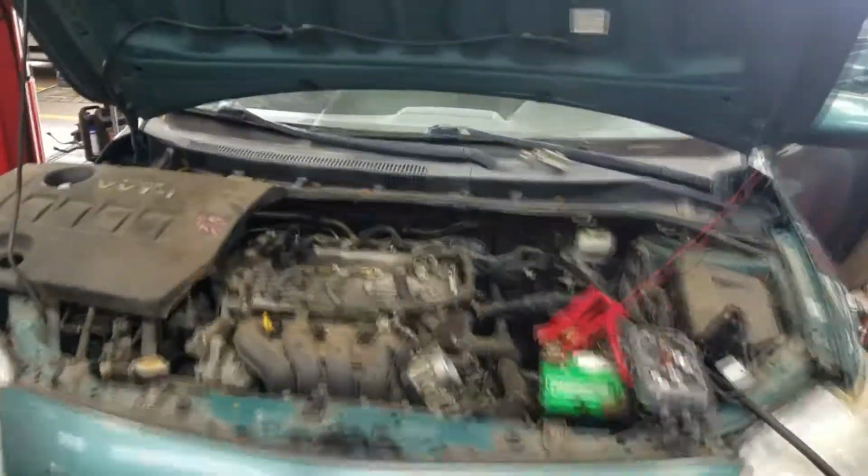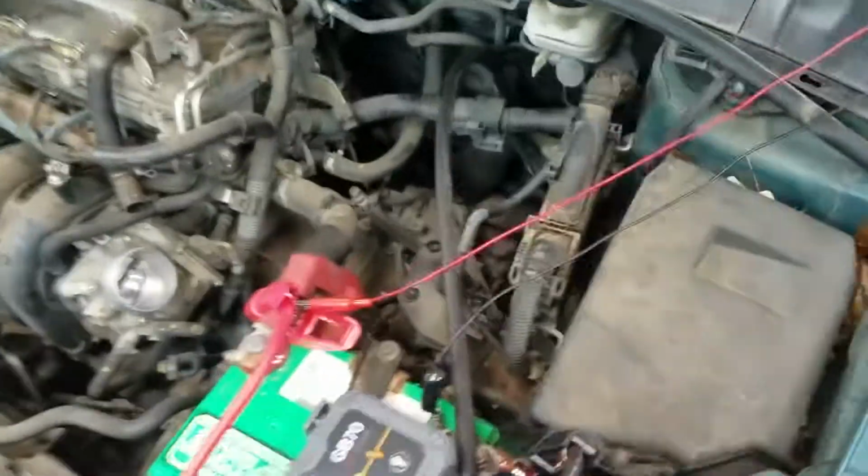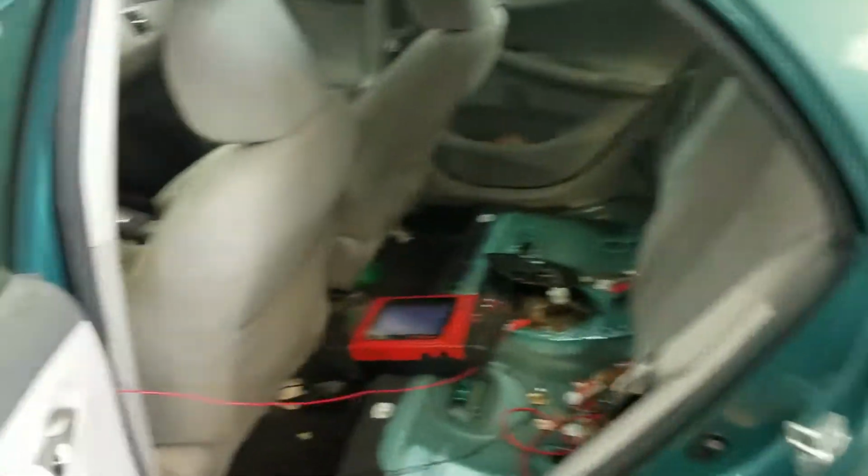Okay, I got a 2010 Toyota Corolla 1.8 engine. I got the setup here. This is ground, this is power. I'm gonna just put power and ground to the fuel pump. I'm gonna show you what a bad fuel pump current waveform looks like.